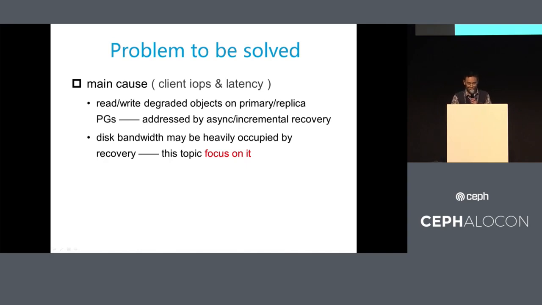The second cause is that recovery is a large size OP, and if there are lots of recovery OP, it will take most of the disk bandwidth. And if we increase the concurrence of PG recovery to speed up data recovery, things will get worse. So we try to introduce a recovery bandwidth control method to handle it. And this topic focuses on it.